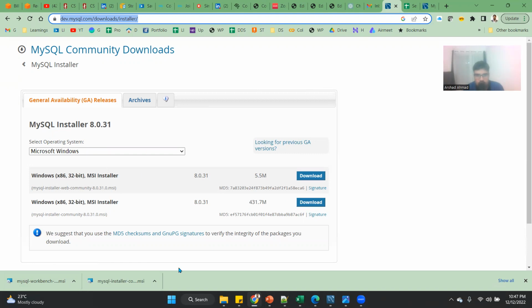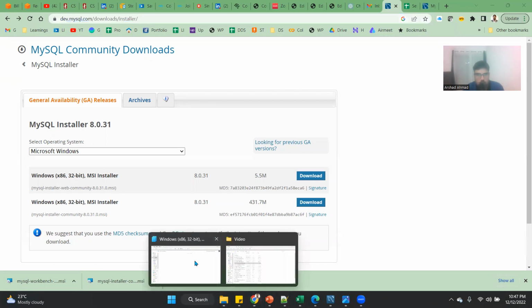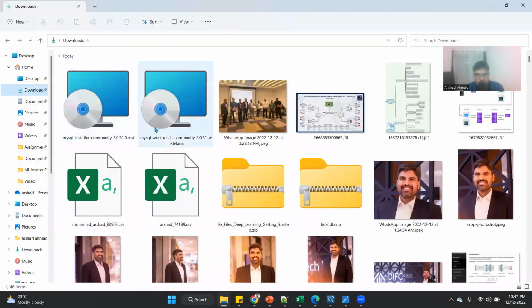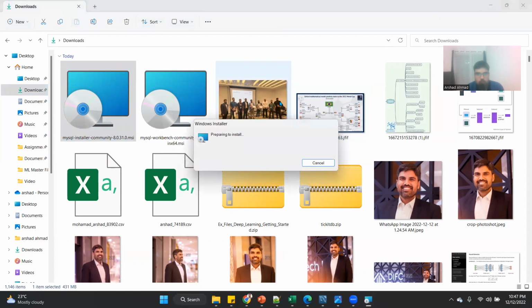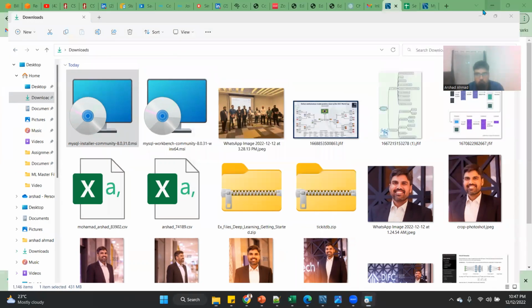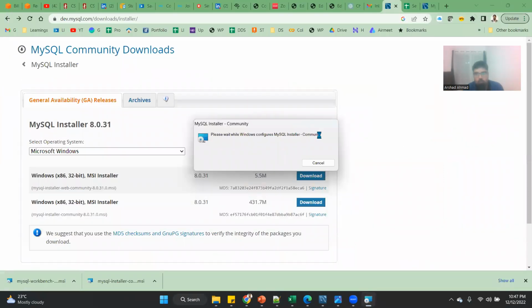After you download it, I will open it and show you the process of installing. I already have it downloaded, but I will at least show you what you need to select, right? First we need to click MySQL installer. This is going to give you the option to install the SQL server. When this is installed, the main thing is that they will give you a password for the root. Whenever you are opening Workbench, you need to mention that particular password.